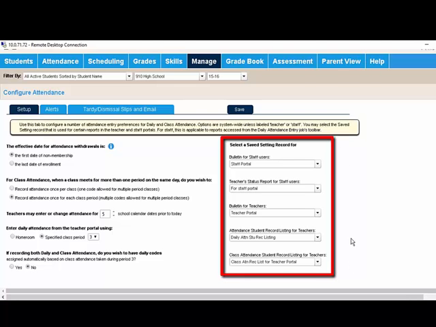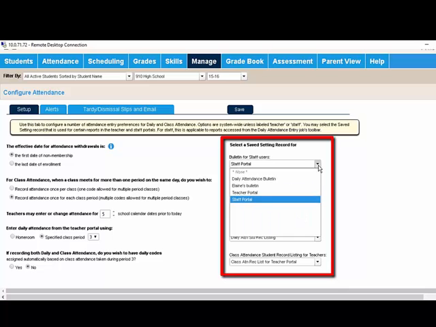And we have 5 settings that we can save, and they were all relating to the reports that we just looked at. So this is the bulletin for staff users. So it's a save setting that we'll be able to pull up here in the staff portal. So for my daily attendance bulletin, you can see here I have 4 different save settings.